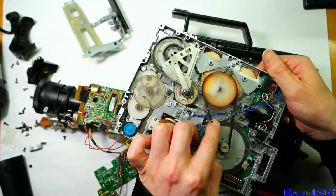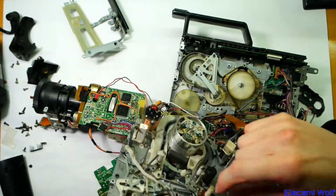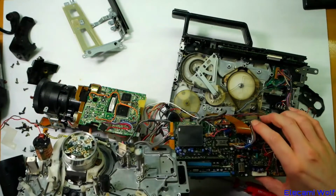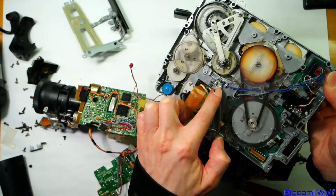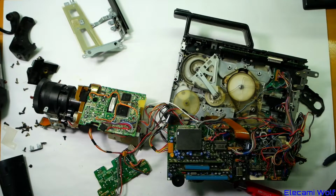So that one there is for the end sensor LED, which shines out inside the tape to detect the ends when the clear leader appears. So it has that one, but the other one there is a dew sensor for detecting if condensation is forming, which will happen if you bring this in to a warm place from a cold outdoor place or between hot and cold rooms.